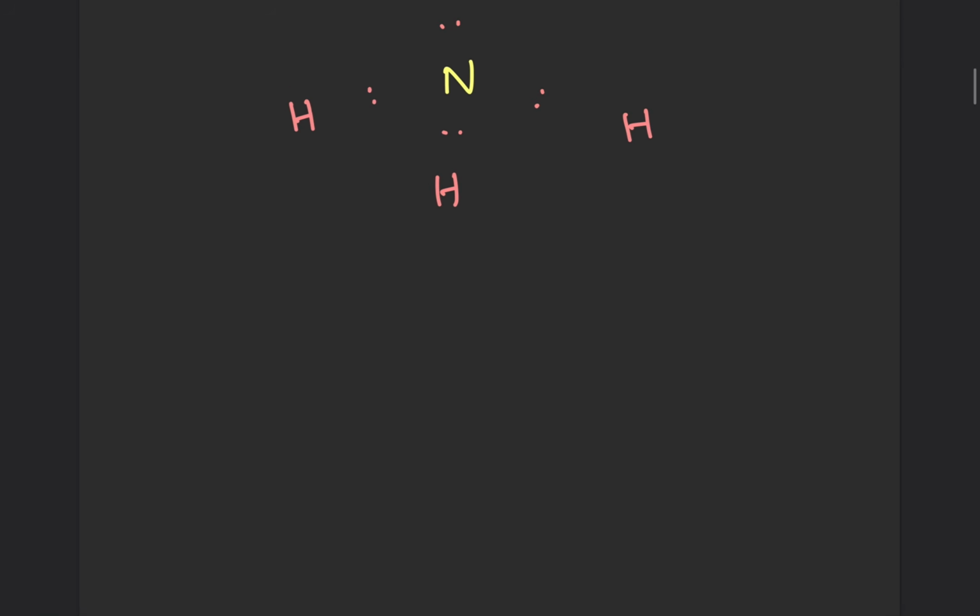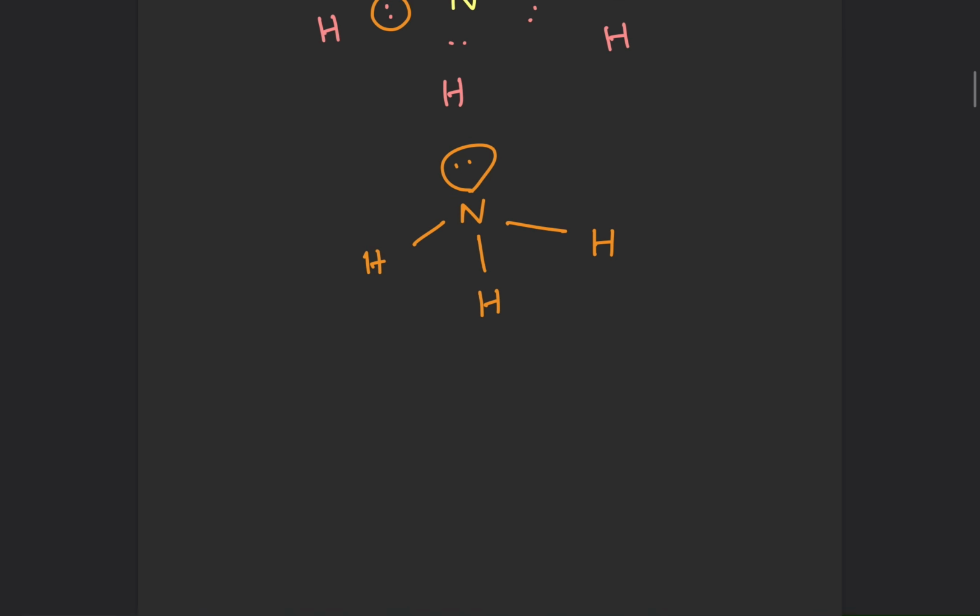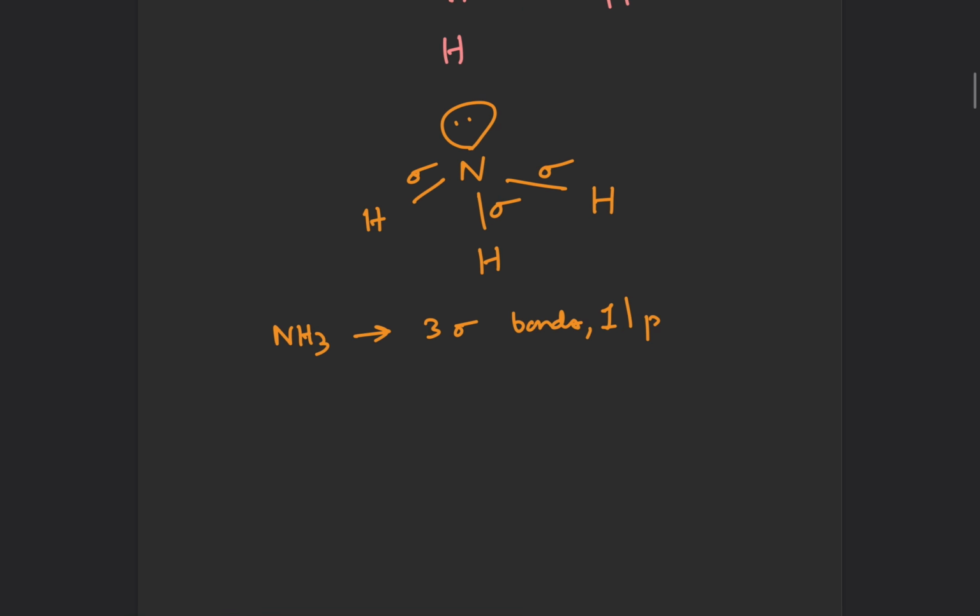Okay, so you can also draw ammonia in this fashion. Instead of writing these two electrons, we can show them by a bond. So N with H, H, H, and it has a lone pair, right? So therefore you can see ammonia has 1, 2, 3 sigma bonds and one lone pair. Okay, so NH3 has 3 sigma bonds and one lone pair. So therefore D is matched to 2.